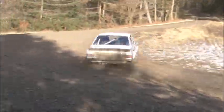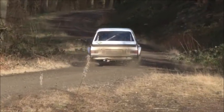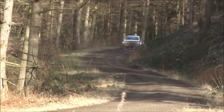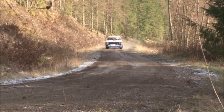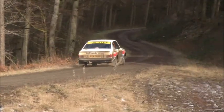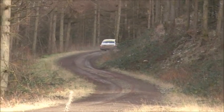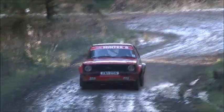Having a bit of a moment, but still keeping the throttle planted, are brothers Mark and Ed Bentley in their Skipton Ford Mark 2. Nick Elliott and Dave Price are now pushing on hard as they try to recover earlier lost time, and after 4 stages they have battled from 37th to 8th overall. Another crew using all of the road in their fight back are Matthew Robinson and Sam Collis. Like Elliott, they are flying up the order.